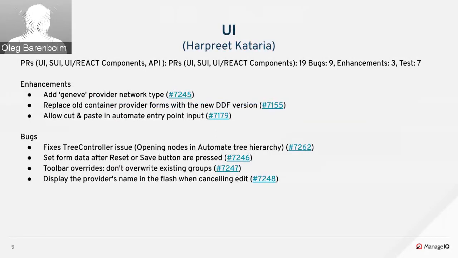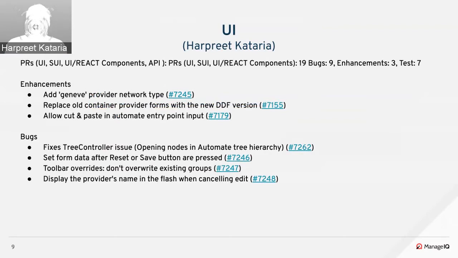Thanks, Oleg. Hello, everyone. So a total of 19 UI PRs were merged, mostly bug fixes, 9 bug fixes and 3 enhancements. And there were a few test-related PRs. In enhancements, support was added to be able to add Geneve network providers from the UI, and we had our last set of provider forms converted over to DDF forms in the container providers area.